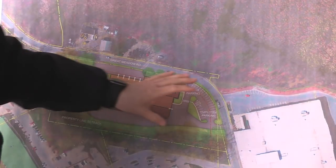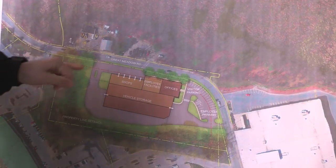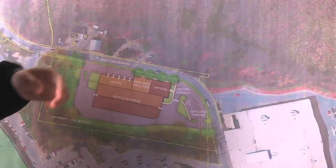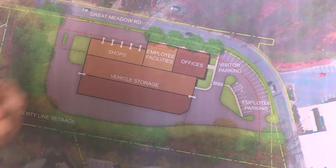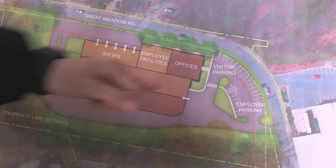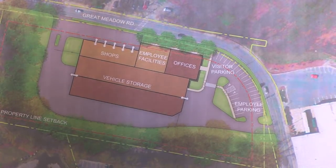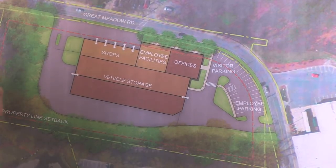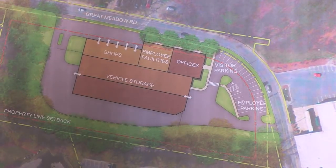The idea is to move everybody here into a facility where we can store all the equipment inside, but better yet, have shops. All those shops that you saw in different places, whether it was a mezzanine or a closet or an old well, everything will have a place where they can actually work out of. There will be employee facilities as well as the office space. If you saw in the old building, we have an office in a closet. We have an office that is shared by 4 people, employees I should say. And this will give a place for that facility to be.